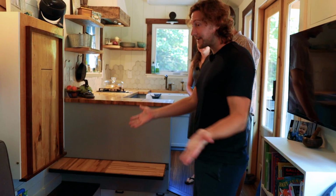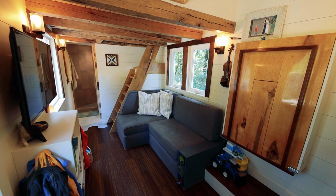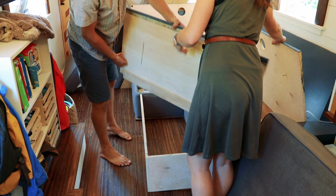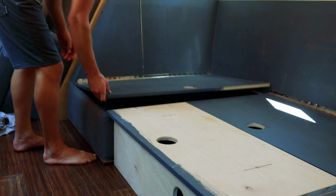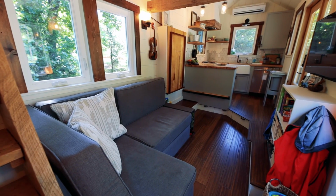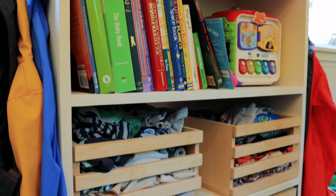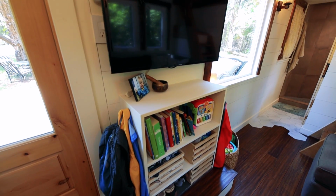And then you've got a great sized couch over here in the lounge as well? Yes. We wanted the possibility of extra sleeping space as well. And so the couch actually folds out into somewhere between a queen and a twin size bed. But yeah, we built the whole thing ourselves, and there's storage under the couch. We initially wanted to have a fireplace in here. After doing some research, it just was going to be too hot for us here in Oklahoma. So we just decided to go with more storage, especially having a kid in here. We needed bookshelves, and this is actually his closet here. So we keep his clothes there and some of our shoes. And then we added this TV when I was on bed rest.